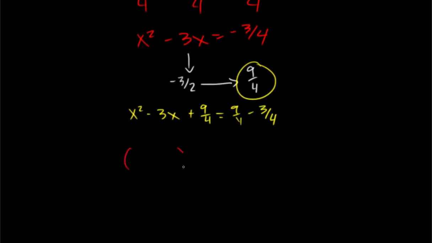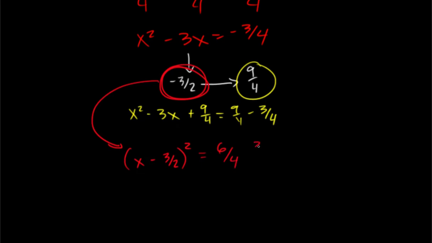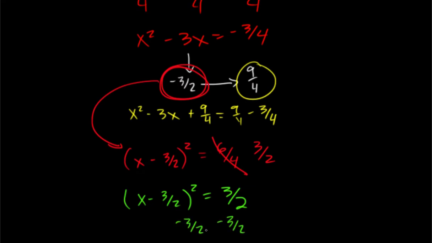This side, we're going to do the magic step, which is where we take the elbow and do x plus that number. Since it's negative, it's going to show up as a minus. Over here, 9 minus 3, it's going to give us 6 over 4, which is 3 halves. Okay, now we have x minus, I'm just going to rewrite this so it's a little more clear. Now they want us to write this, it looks like they're trying to write it in vertex form. So we need to bring this back over onto this side.